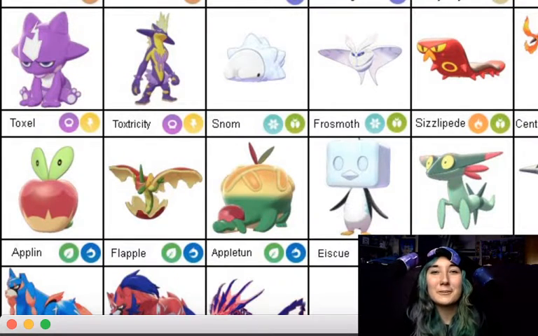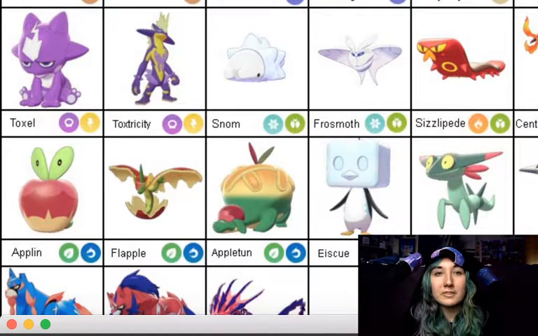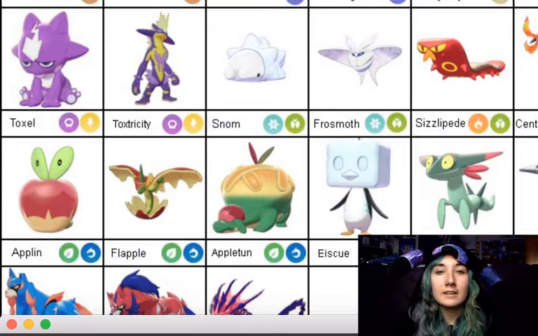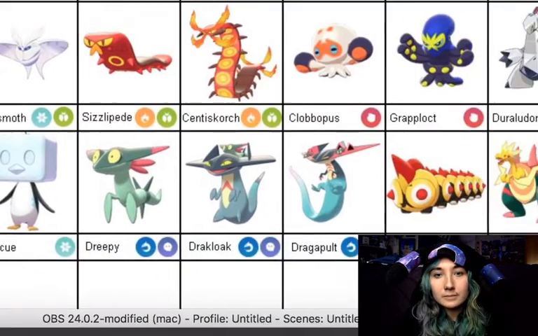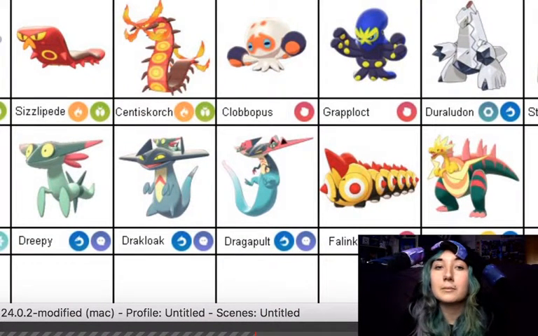He is so adorable. I love the name. I'm honestly obsessed with him. He evolves into Frostmoth, which is beautiful. A really, really beautiful design. After that, we have Sizzlipede and Centiskorch, which I love the fire bug typing on him.